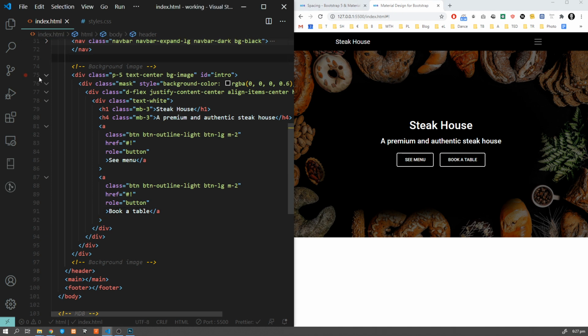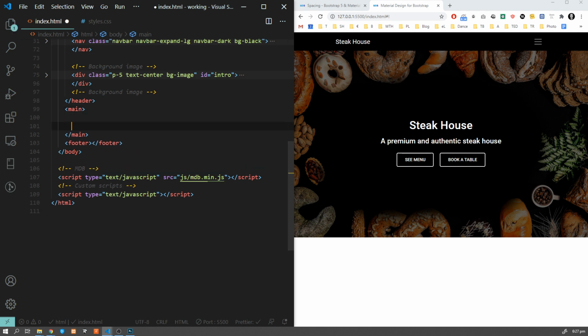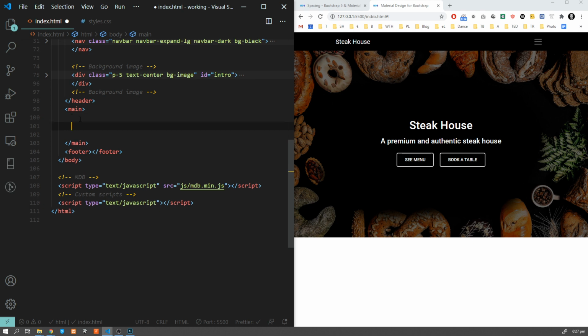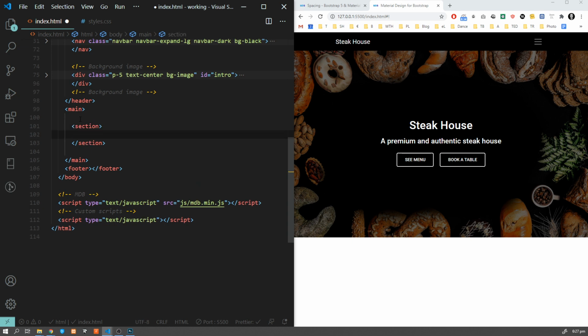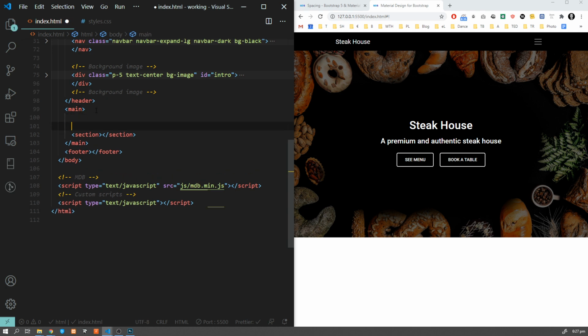Our next section will be placed inside our main part, and we're gonna use section element here. So I'm going to create section. Now I'm going to keep my section inside container fluid.